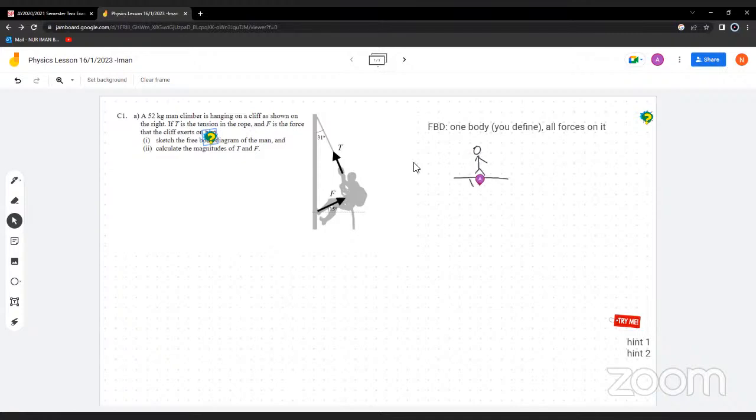A very simple body. Whose body are we interested in? You may make a guess. The human. All right, then all forces on the human being. You tell me, I draw. The normal force. Right, from where to who? Body to the... sorry, body to what? We'll call this ground, yeah? Yeah. Let me put it down.